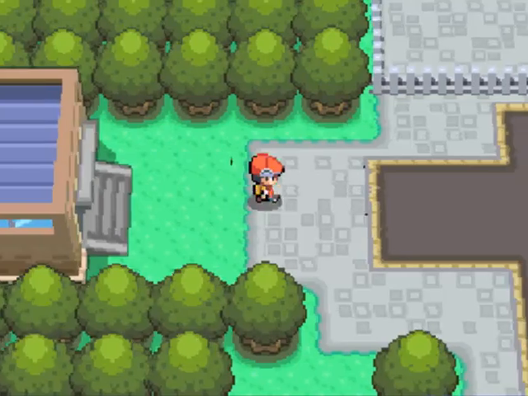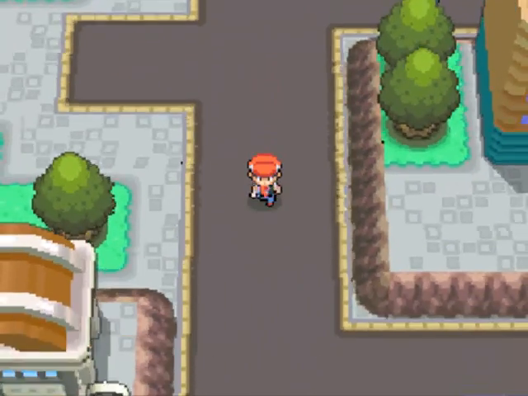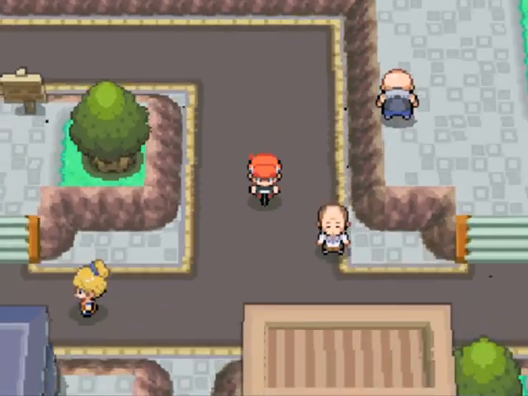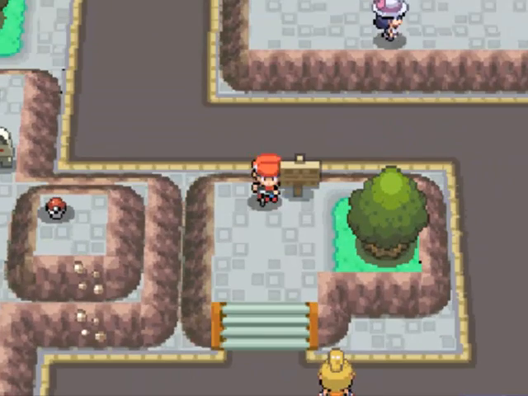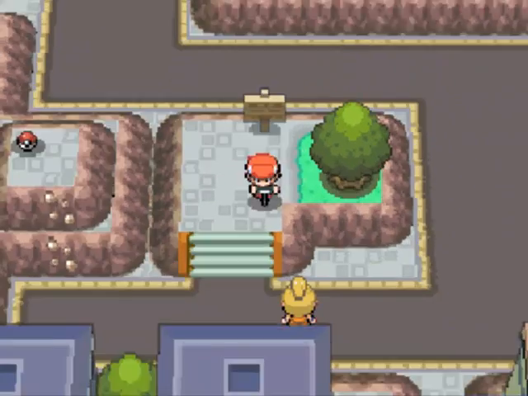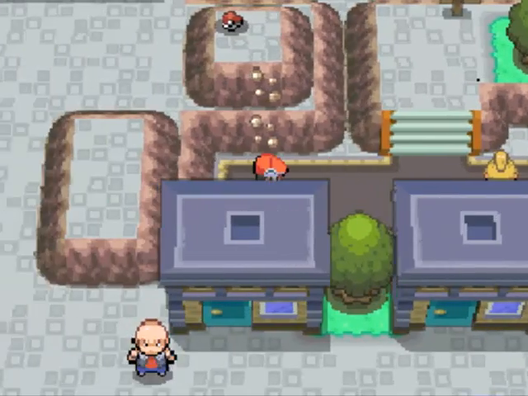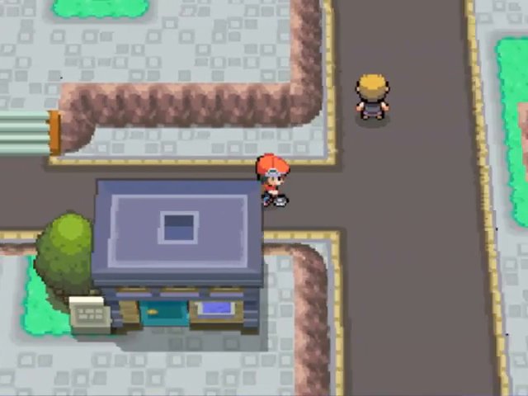I'm circlecatzach, and in this episode we are going to explore Veilstone City, which we just reached at the end of last episode. I was really glad to have made it here by the end of last episode for a reasonable amount of time. And this is what it says: Veilstone City, hewn from rock. And you can see that pretty much every building here sits atop some sort of rocky structure.